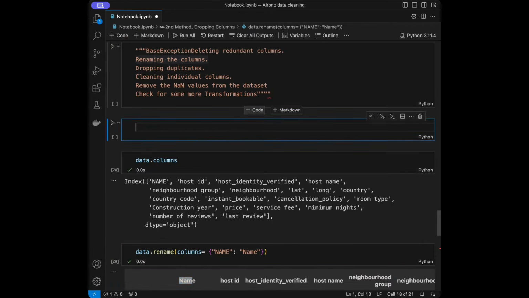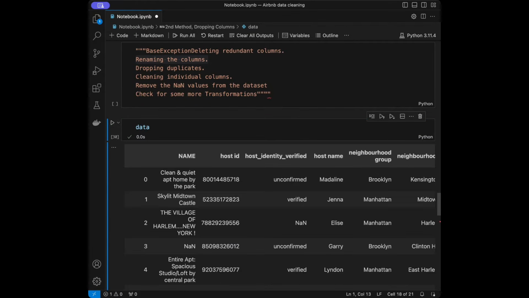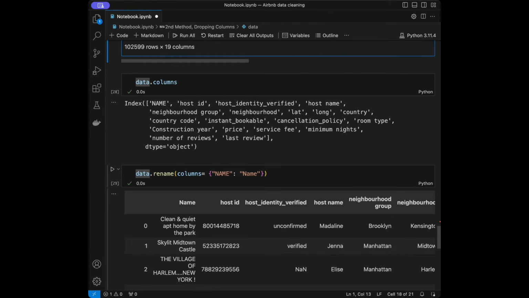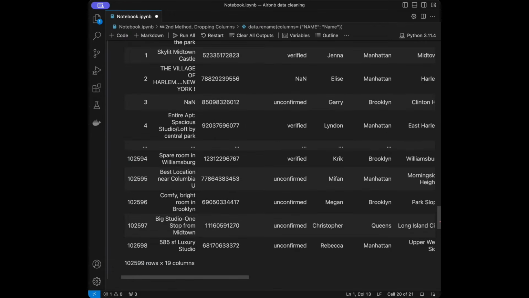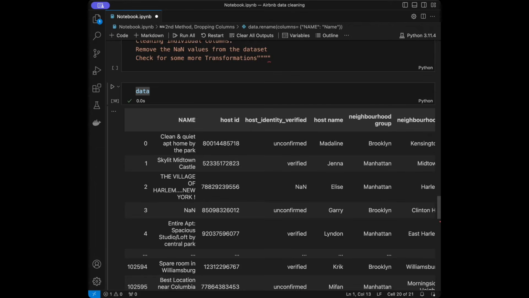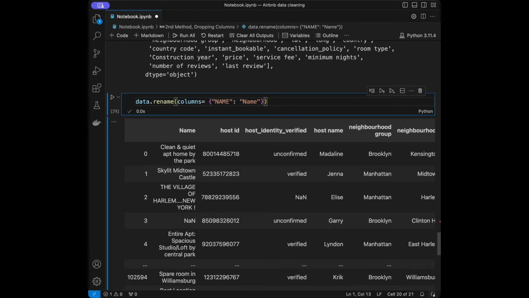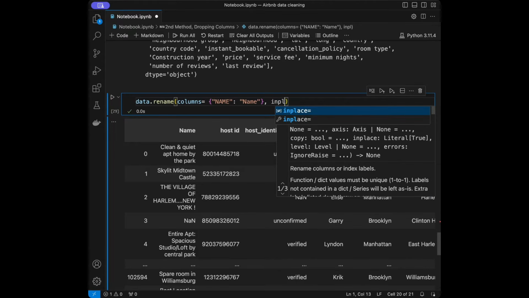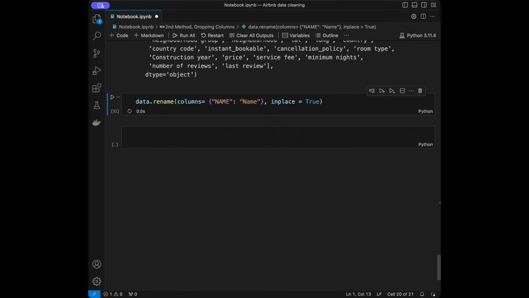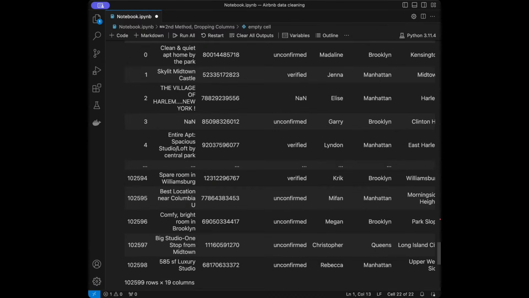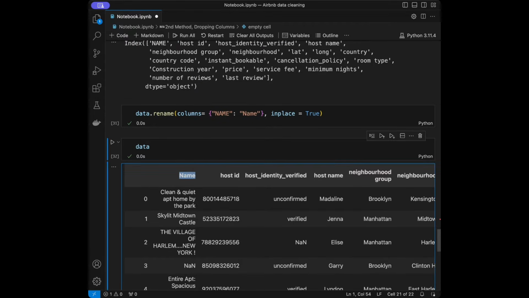So let me quickly call the original data in here. You will see that it's all uppercase letters, but in the new one we have the name. But see one thing, that it didn't modify the original data frame. So if I come to here and add inplace equals true, you are going to see that if we call the data again, we are going to have the column name modified.